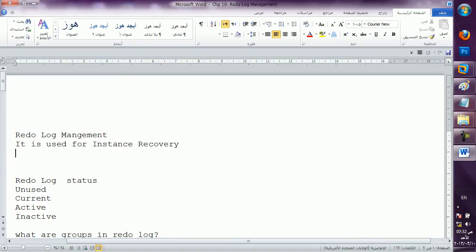See, first line itself, it is used for instance recovery. Instance recovery, because my instance is corrupt. Till now my data is not moved to my physical files. My data is in the instance, so you can recover the data from the instance also, which is not possible from RAM.